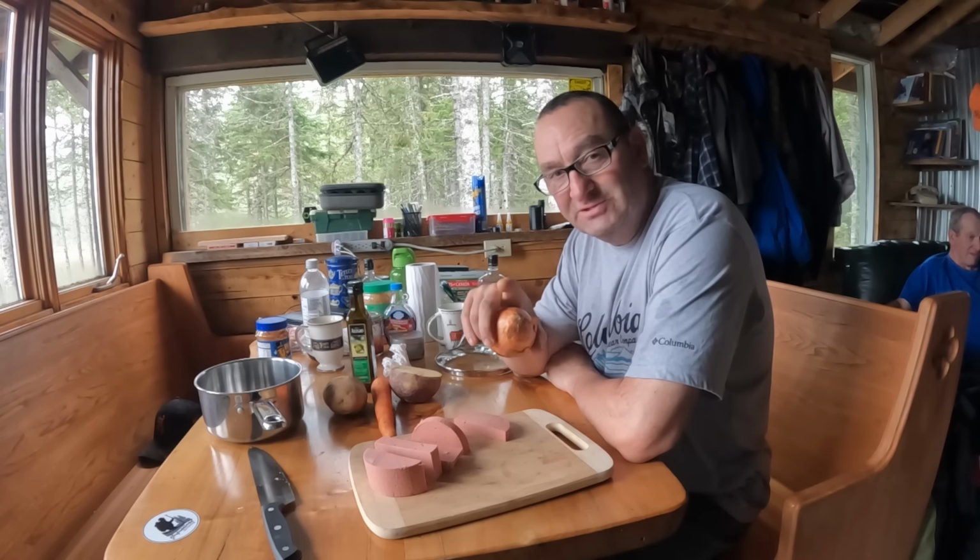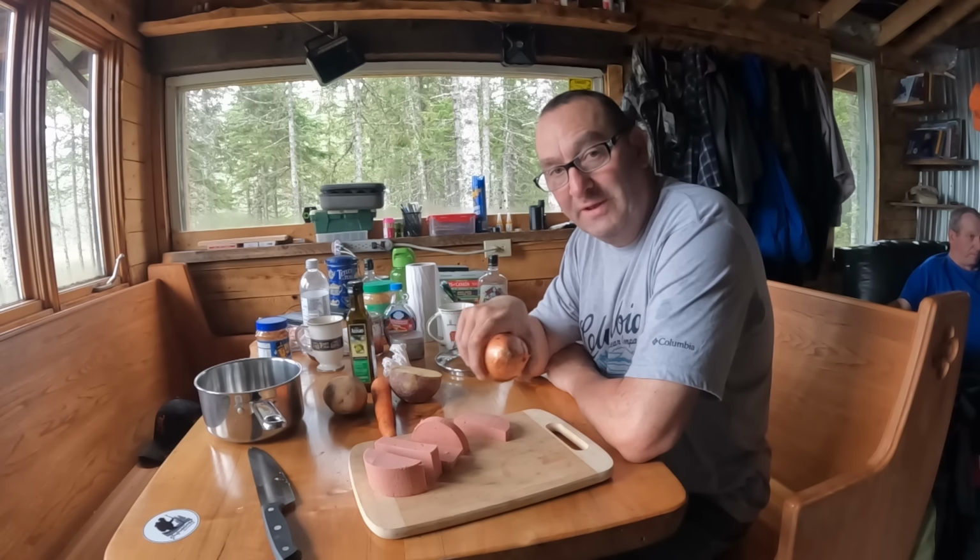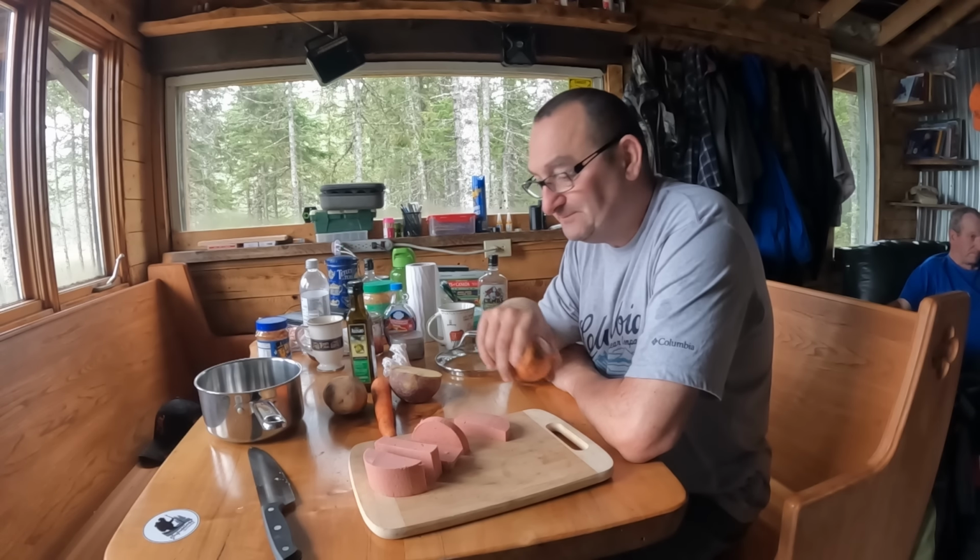Now, some people like the stew to have lots of juice in it. If you like that, don't boil it down so much. If you like it really thick like stew, just keep boiling it a bit longer until it's really thickened.